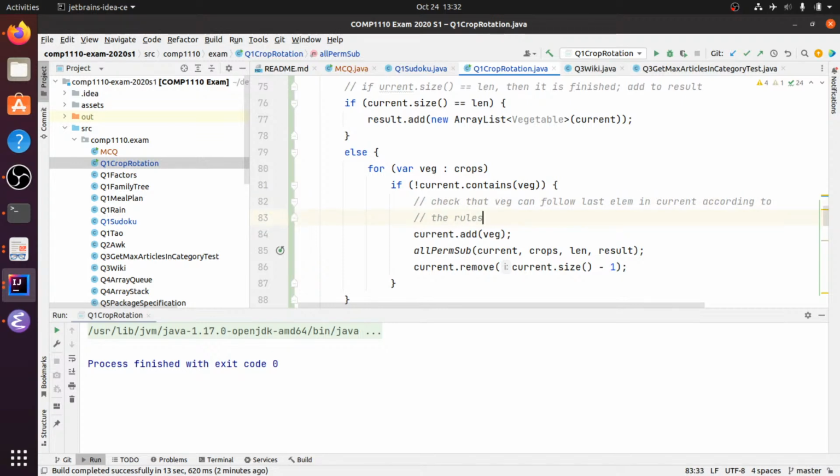So we would do a check here, and if not, then skip it. But other than adding that check, this should work pretty much the same to actually solve the problem that we wanted.